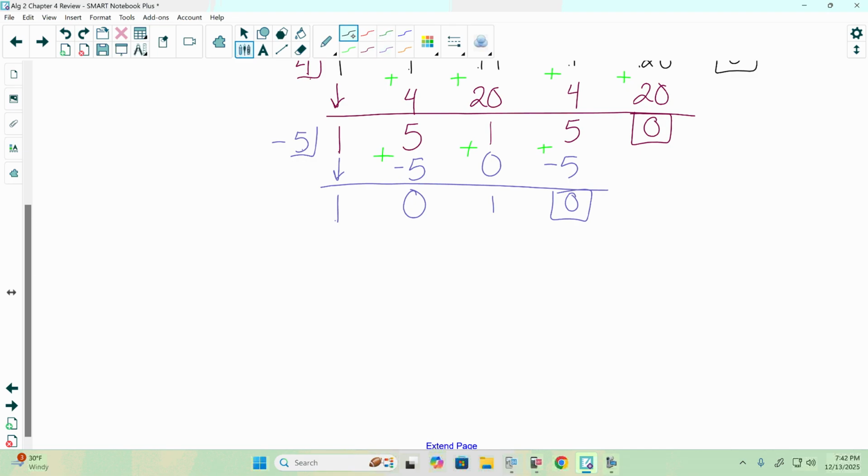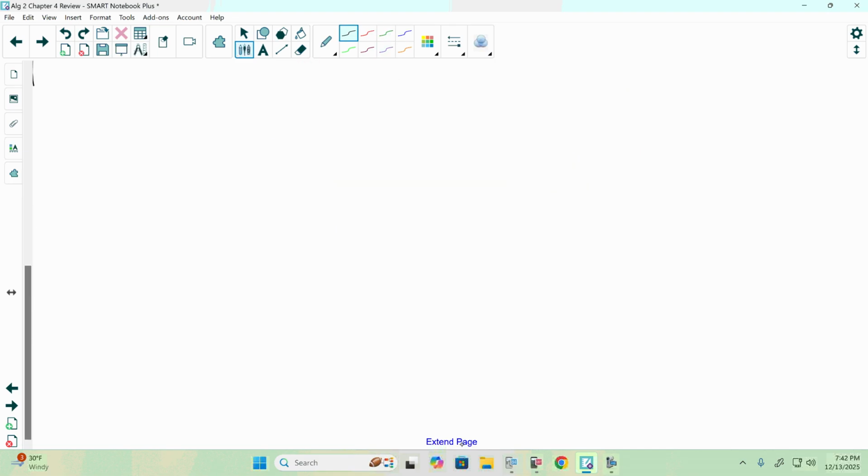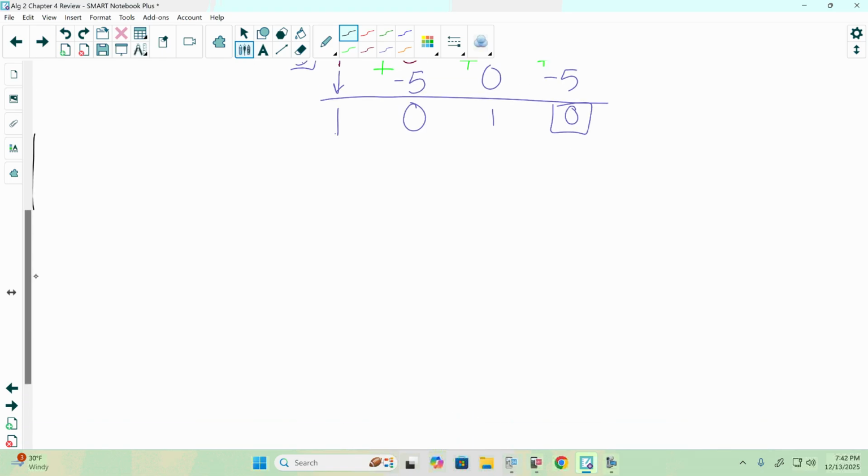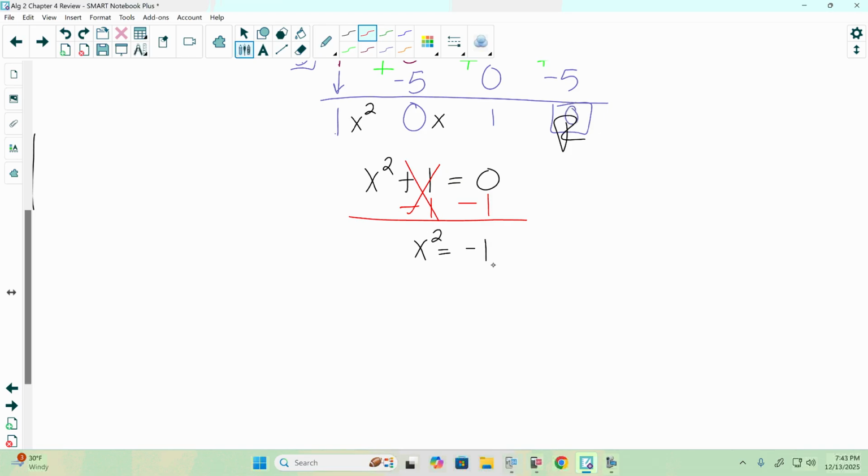Now, because we've run out of solutions and we do have it down to a quadratic, we can go on and solve. The 0 is our remainder. The first one's our term without x, 0 is our term with x, and 1 is our term with x squared. Telling us the final expression is x squared plus 1, we're going to set it equal to 0 and solve. Now, because we don't have a term with just x, we can use the square root method. We can subtract 1 from both sides, telling us x squared is equal to negative 1.